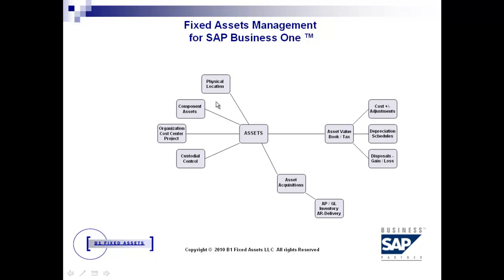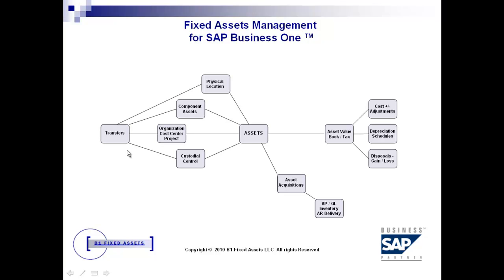You need to know specifically where to find the asset, its physical location, and you need to be able to define your location map to the level of granularity that you require. Many times you need to know who is responsible for the asset, the custodian, for assets like automobiles, PDAs, and laptops. You may also need to associate certain assets with other assets, referred to as componentization. Replaceable subcomponents, even multiple leasehold improvements to the same facility are all examples of good component management.